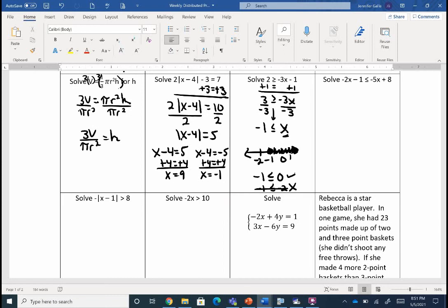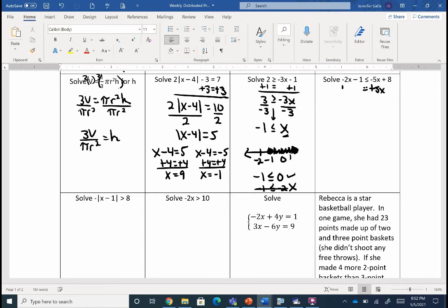Last question, the second row. We once again are solving an inequality. There's multiple ways you could start solving this inequality. You could add the negative 2x. You could add 1 to both sides. You could add 5x to both sides, or you could subtract 8. When solving, I like to try to keep my variable positive. If I keep my variable positive, I don't have to worry about remembering to flip the inequality symbol because I won't divide by a negative or multiply by negative 1. So I'm going to start this by adding 5x to both sides.